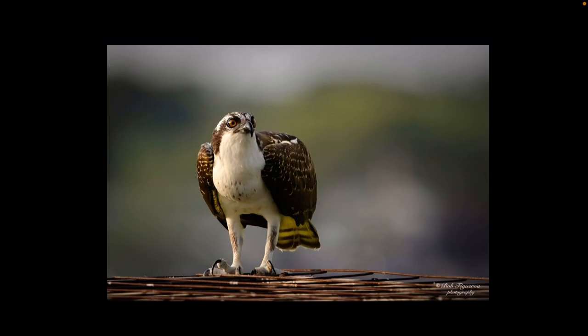I think the eyes of the bird were really very interesting. Nice shallow depth of field, so you have no distraction in the background.